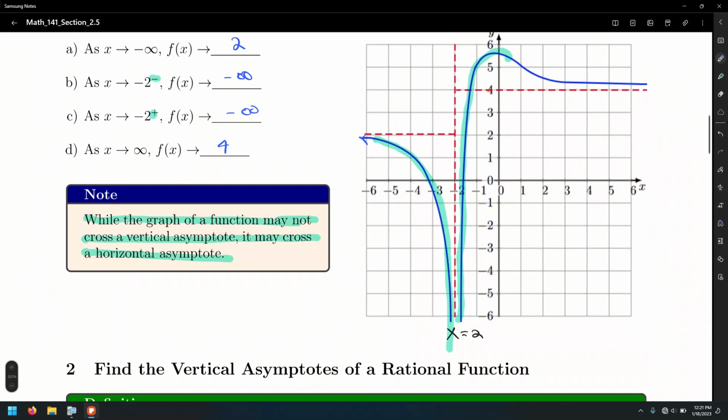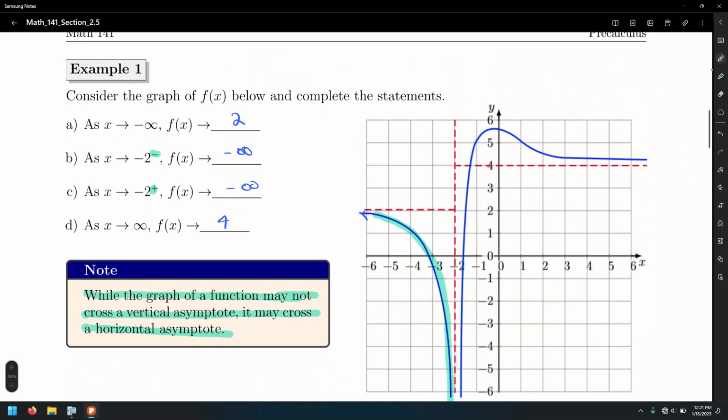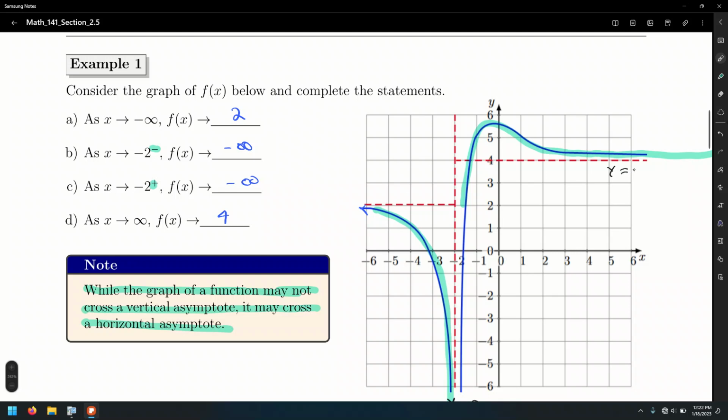So, yes? Can you explain how you got 4 on D? Yes, of course. So if we go through the graph, this is what I'm doing. I'm going with large values of x, really, really large values. Notice how the graph is getting close to almost touch the asymptote, but it never touches the asymptote. And because 4 is that value, actually, you know what? I should label these asymptotes. y equals 4 and y equals 2. So it's more visual.